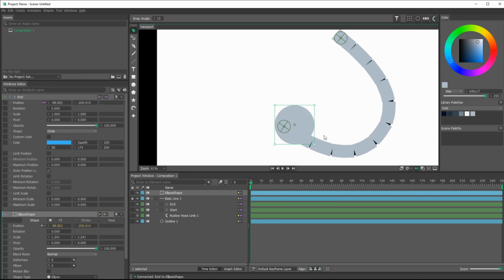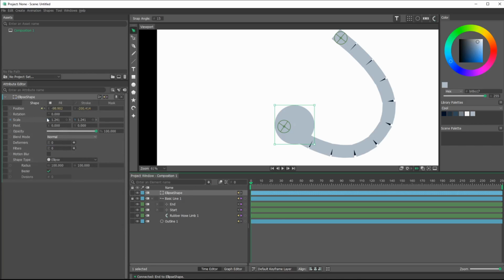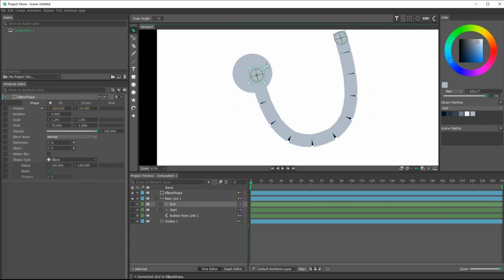And this is close to what I want. And I just want to position this hand a little bit better. So I'll double click on that ellipse shape and change the pivot. So I want this to cover as much of that hand as I can so that I don't see that kind of popping out at the end. And once I get it in place, I don't want to have to worry about this anymore, at least for now. So I'll lock it. And then I know I won't accidentally select it. And I could just move this shape.